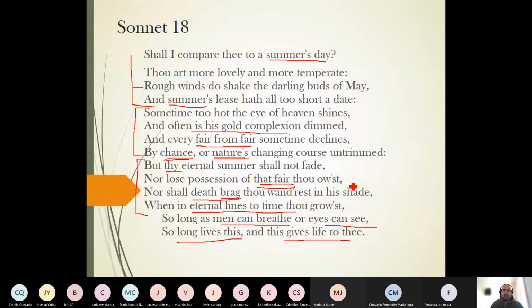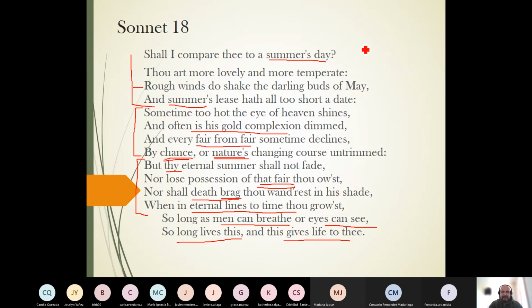The idea that words give you the power to outlive your own death and outlive the lives of your contemporaries. So other people may die, but not you, because these words are going to make you eternal. Okay, that's the power of the words that is proposed by Shakespeare, right?